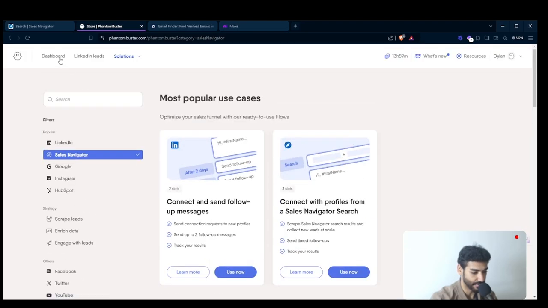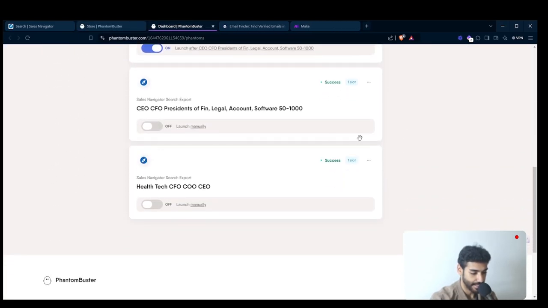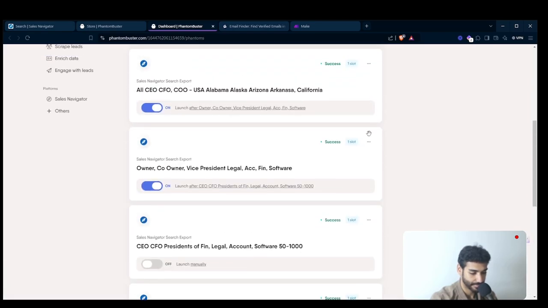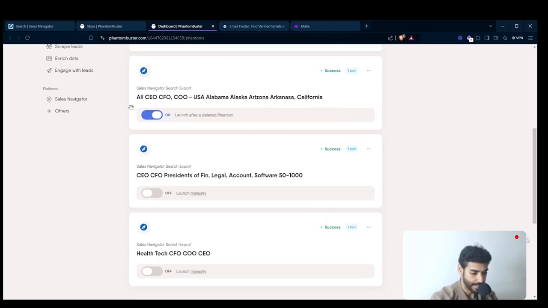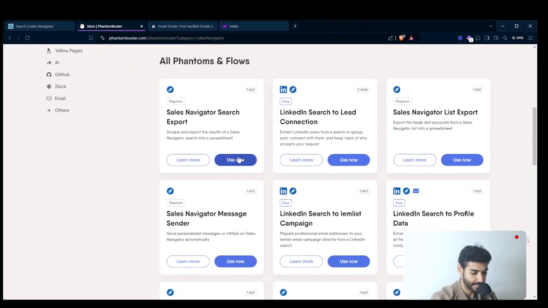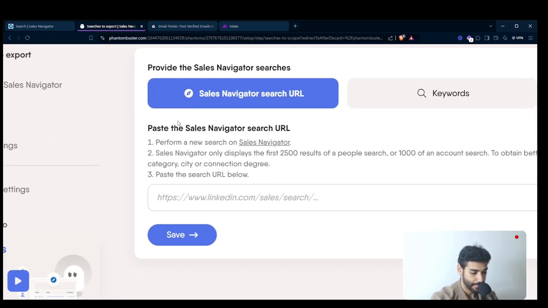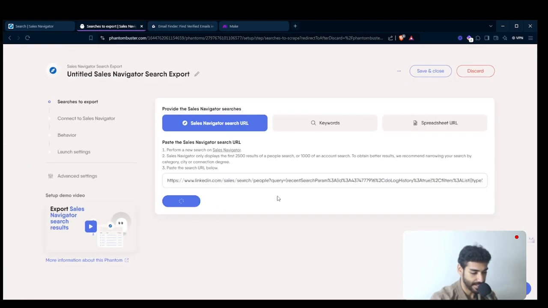Yeah, I have to go to dashboard and remove a search, right? I'm going to remove this one, delete. And then just go ahead and refresh this and click on use now. Now I can. So what I'm going to do is paste the search navigator search URL. So I'm going to paste that in here and I'm going to click on save.